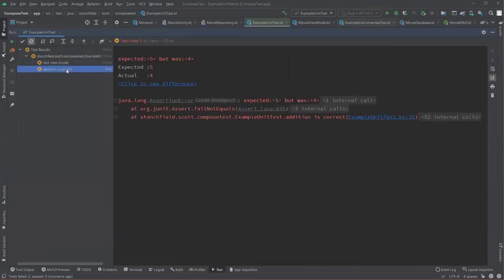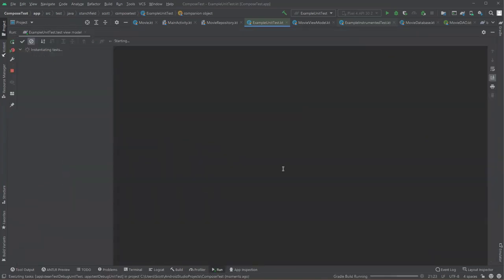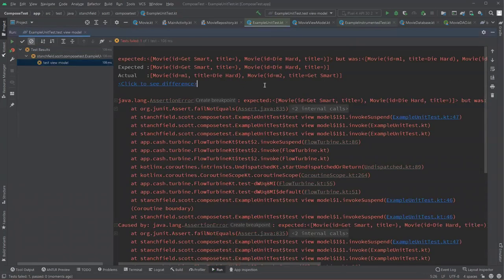So that one worked, and that one worked now. So is it actually going to run the individual ones now? Okay, so now it's okay. So let's see what we got here. So test view model. Expected. Oh, once again, I'm not putting the IDs in there.